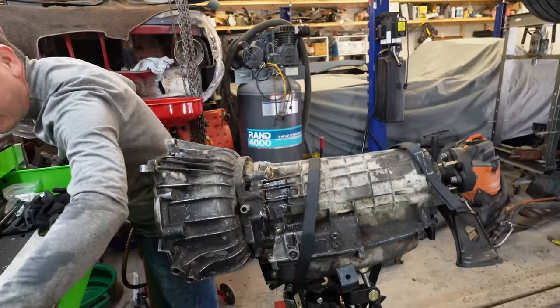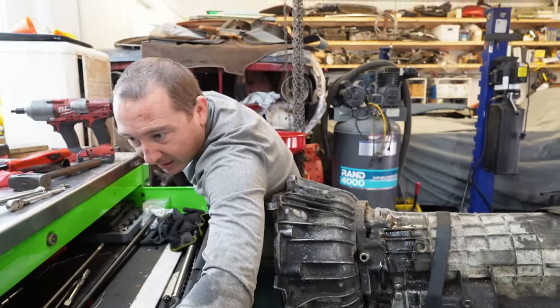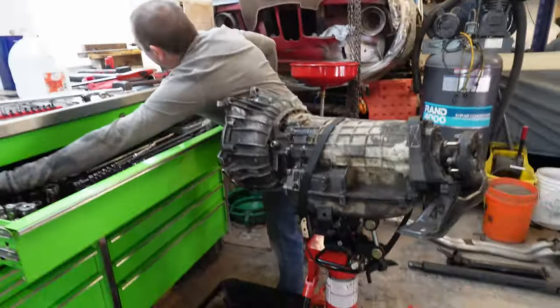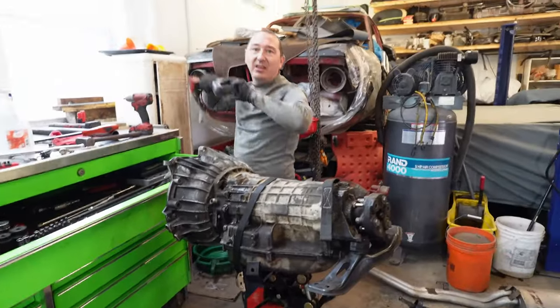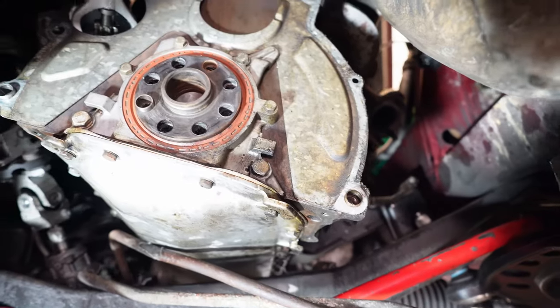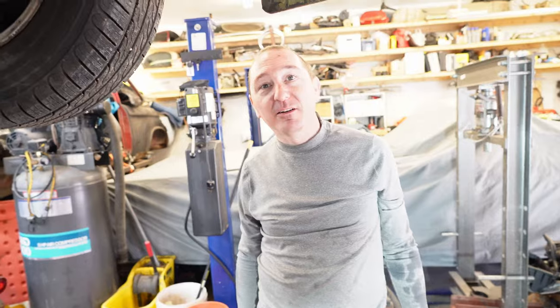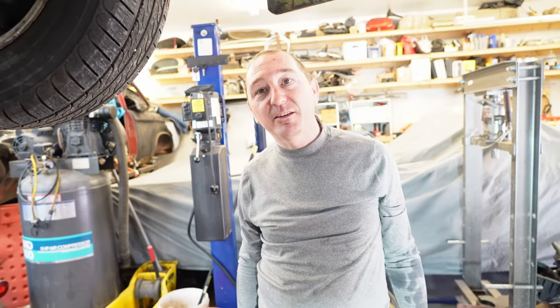Although it didn't seem easy, I feel like we really only spent like 20 minutes getting that thing out. So that's not bad. No, it really wasn't. Like time wise, it wasn't terrible. I think we leave it. Yeah. You know what I don't have? Holy shit, showstopper. I don't have a pilot bearing.